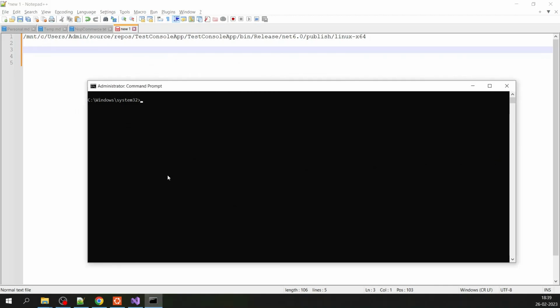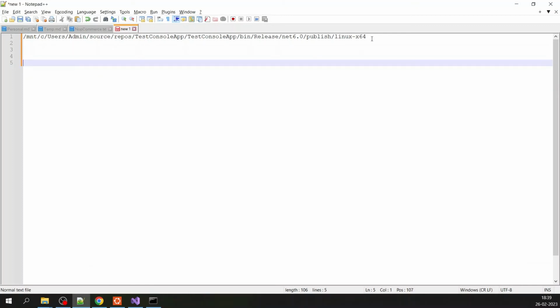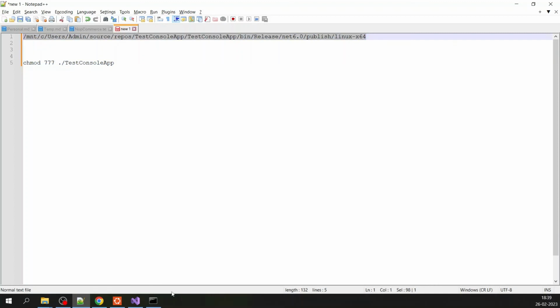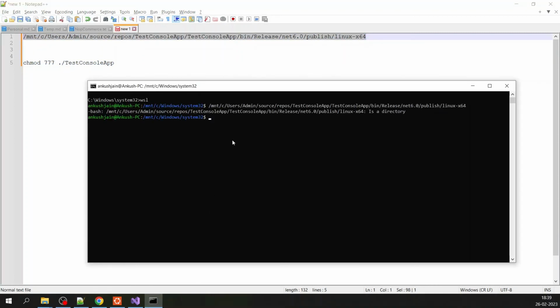So what you need to do, again, I will just enter WSL to be there, and then I will go to that path. Sorry, this is wrong, I have to write cd. Okay, now I am at the path where my published files are present.